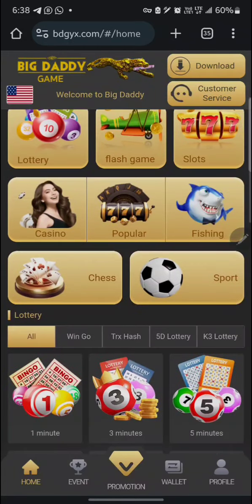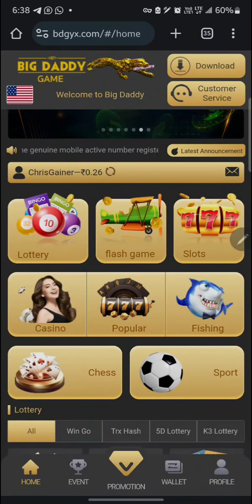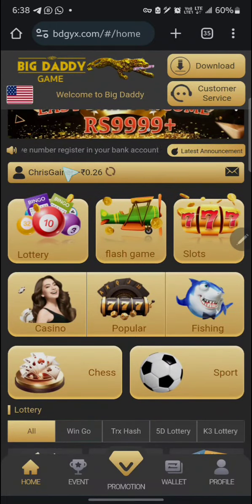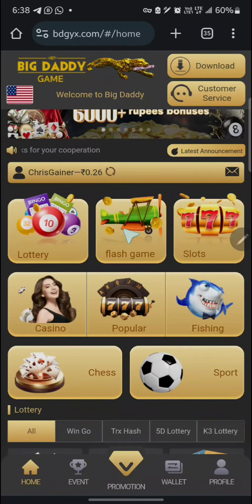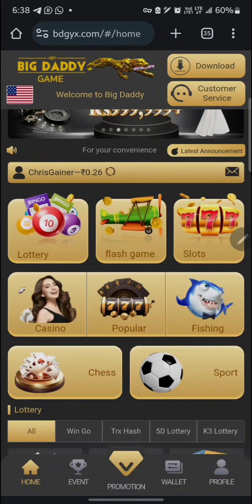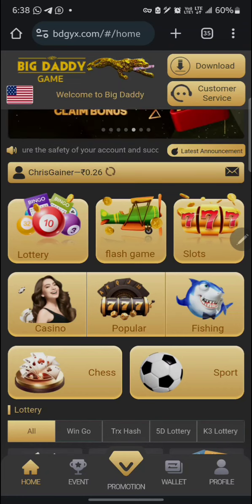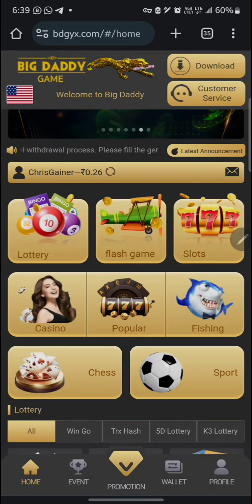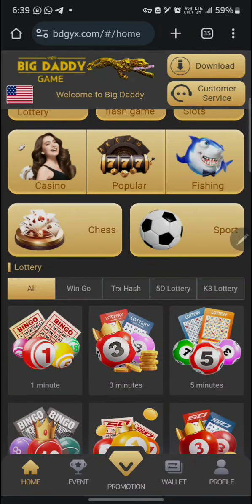Don't go and click any other place in this site, because when you click on any place like this flash game or slots, it will remove all the money in your balance and put it into that game that you are trying to play. And when you come out of the game and come to your homepage, you will not see your balance for about 10 minutes before it comes back again. So please don't do any unnecessary thing here. Just play only on the 3-minute game according to the signal, right?